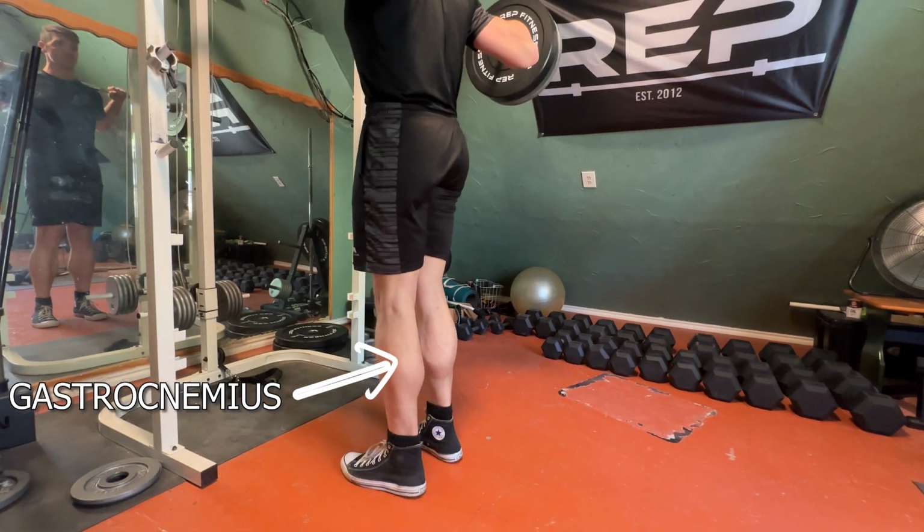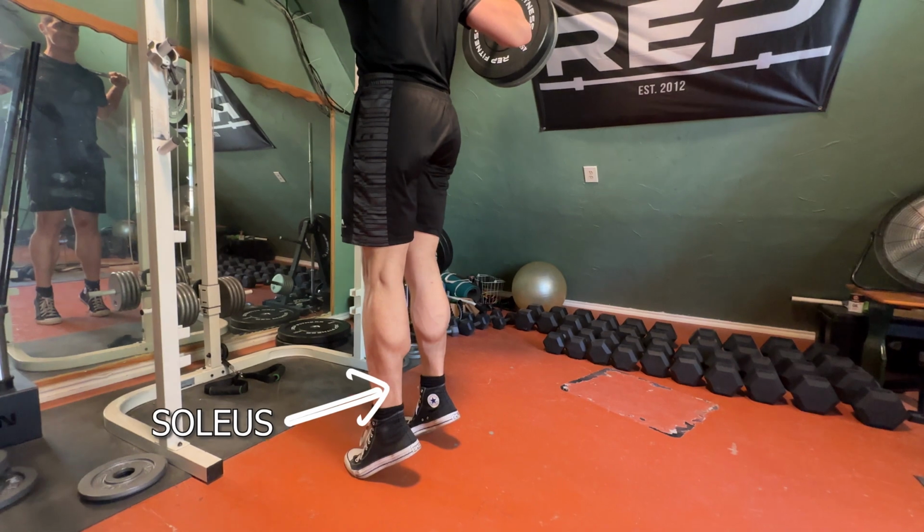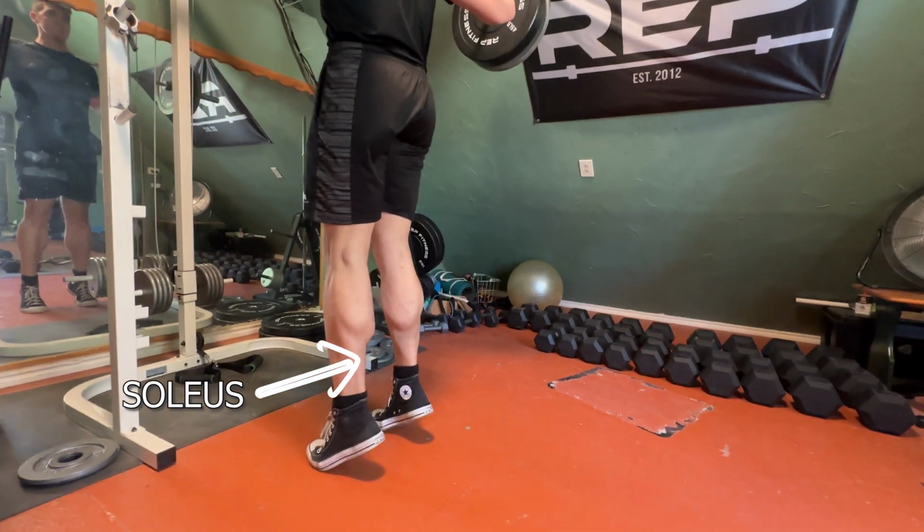So today we're going to be learning how to stretch our tight calf muscles. Your calf is also named the triceps surae, which is composed of three muscles: the gastrocnemius, which is the big superficial, or closest to the skin, muscle. You have the soleus, which is a fish-shaped muscle. It's thinner. It's directly underneath the gastrocnemius.